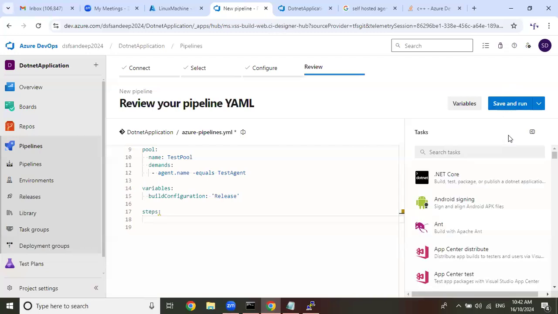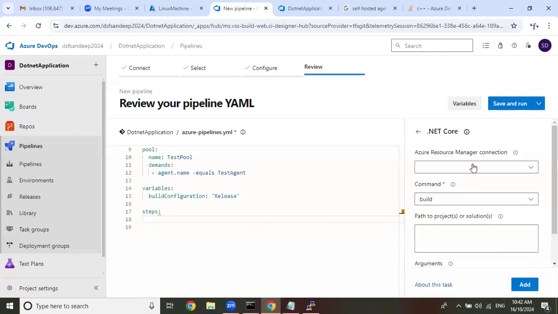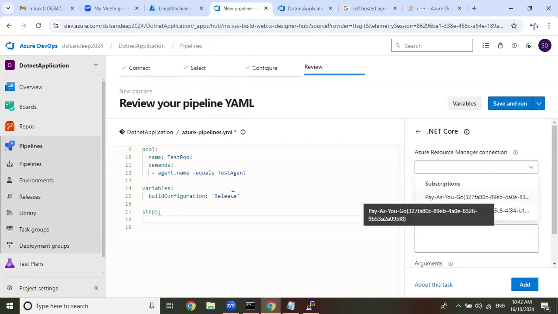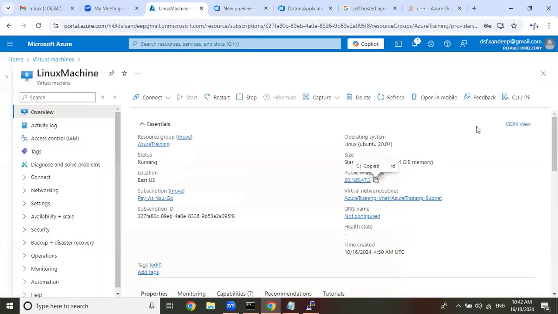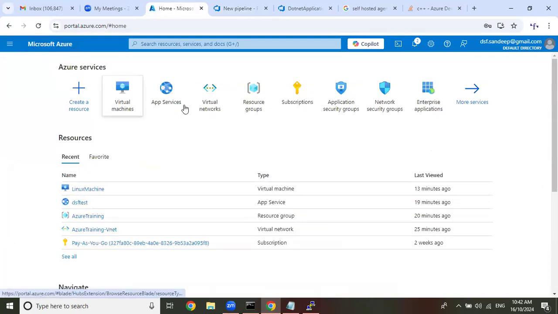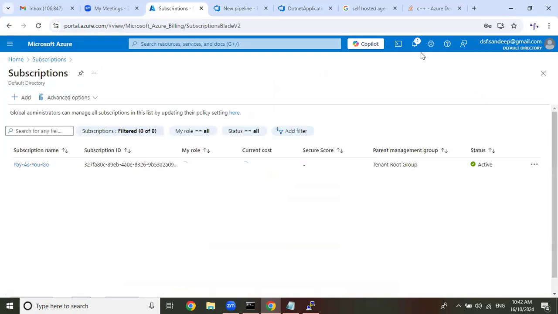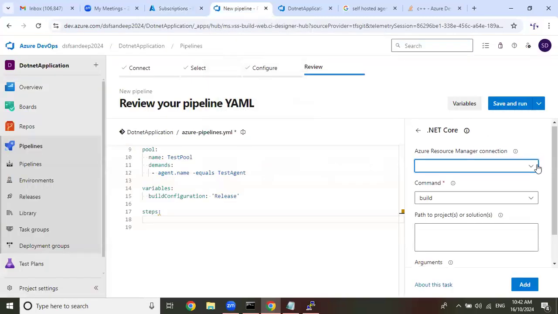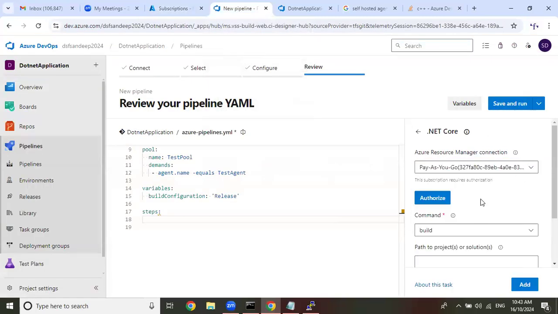Show assistant. And you have to select the .NET code. So what I'm trying to do, build. Which account is it? 3724 or what is it? Okay, 327. So I have to select, the read is insufficient.